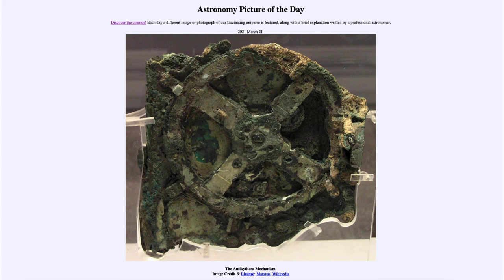It's very interesting to see the complexity that existed 2,000 years ago when this was made. It would have been able to do the same calculations we depend on modern electronic computers for — accurately calculating positions of stars and planets. Of course, it would also depend on an Earth-centered model, because 2,000 years ago it was believed the Earth was the center of the solar system and universe. While we know that is not correct, it can still be used to make accurate calculations, and could be used for things like navigation — knowing where you were on Earth.